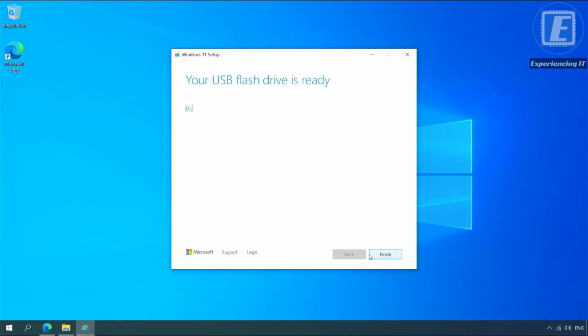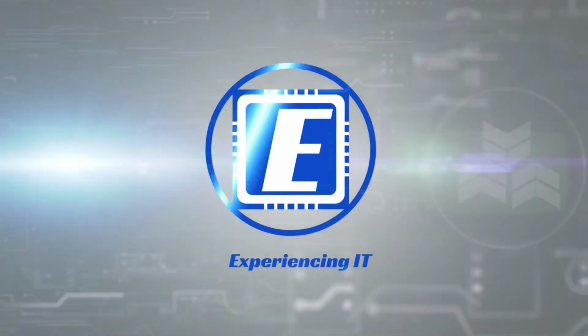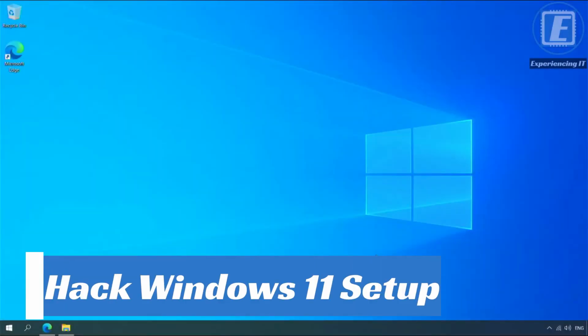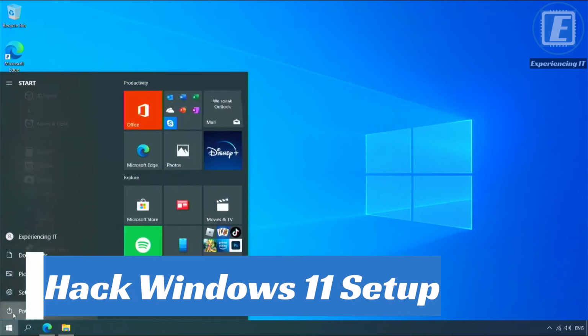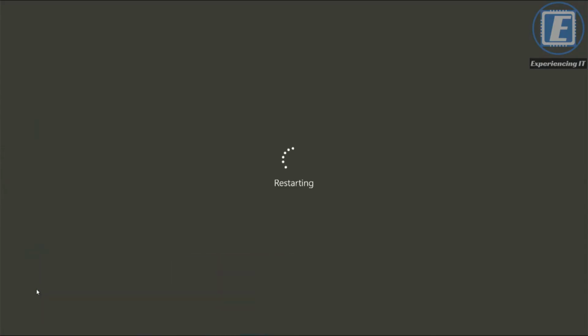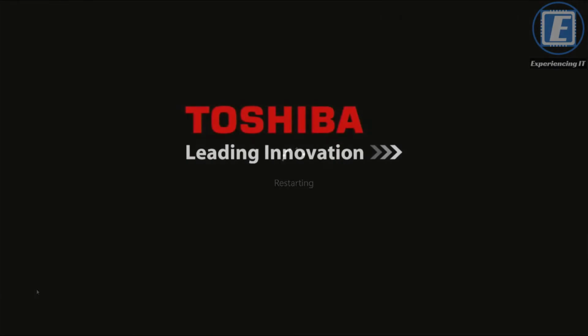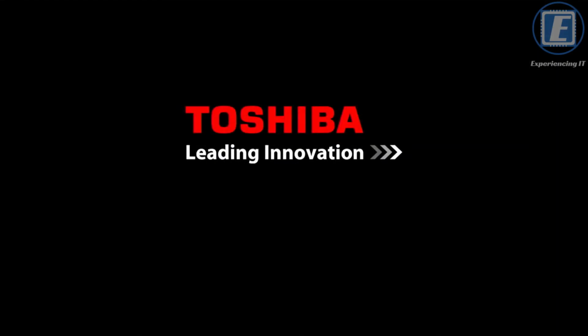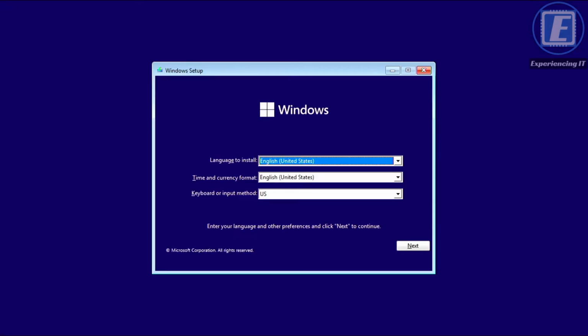Okay, once finished, let's boot up the computer with the USB drive. Okay, now with the USB plugged in, let's reboot the computer. Hopefully your computer will immediately boot from the USB drive. If not, you'd have to read your computer's manual to understand how to make your computer boot from USB. Since this is different from manufacturer to manufacturer, it's impossible for me to cover it here.